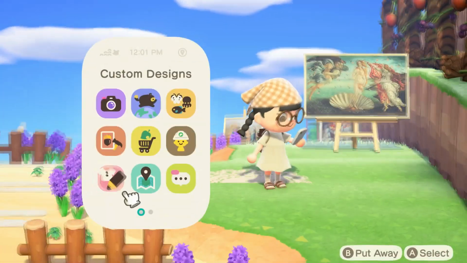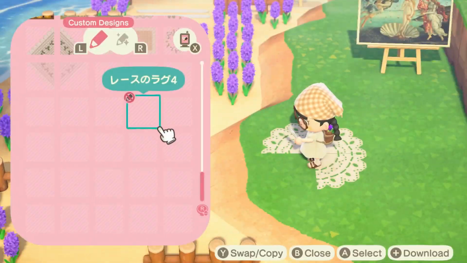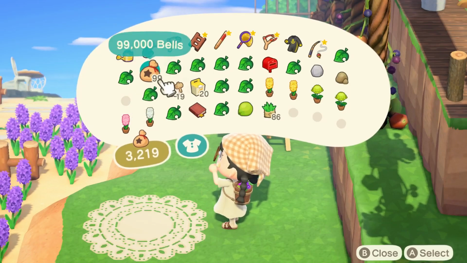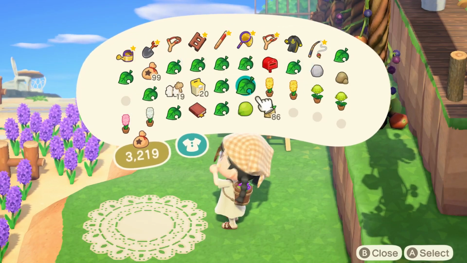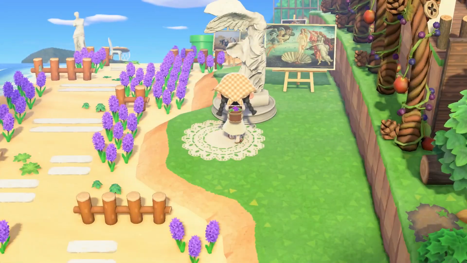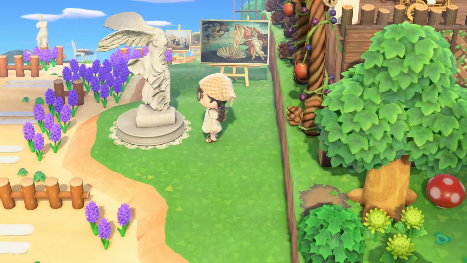So I just put down a couple of design codes, once again using this lace rug because I love the way the Valiant statue looks on top of it, because you can see the little pieces of lace peeking out. So I just think it looks really cute. Like look, hang on one sec. Look how cute that looks.